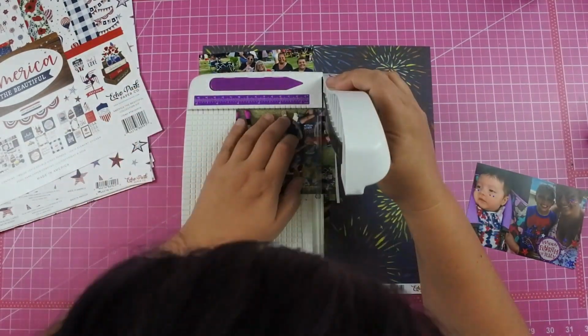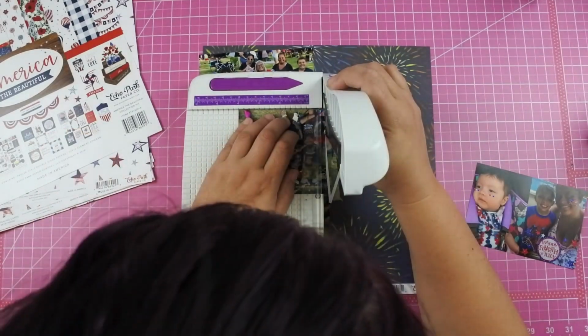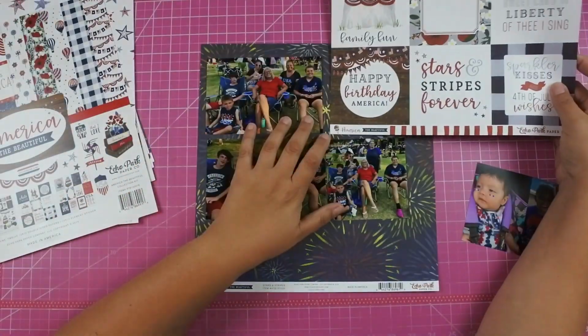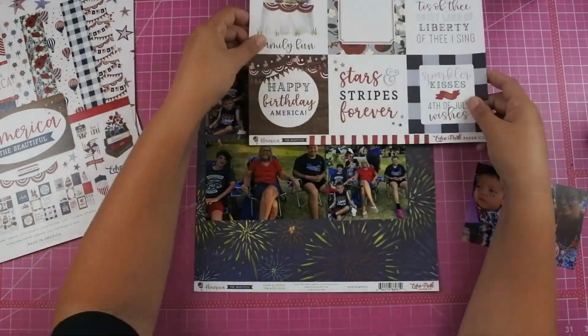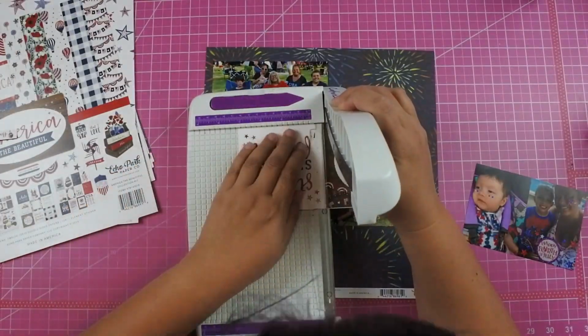Now the sketch that we're using today is a 1 page sketch. Obviously I'm turning it into a double page layout. The left-hand side of the sketch calls for 4 photos, and I only had 3. I went ahead and looked through the cards, and I found this card that says Stars and Stripes Forever.